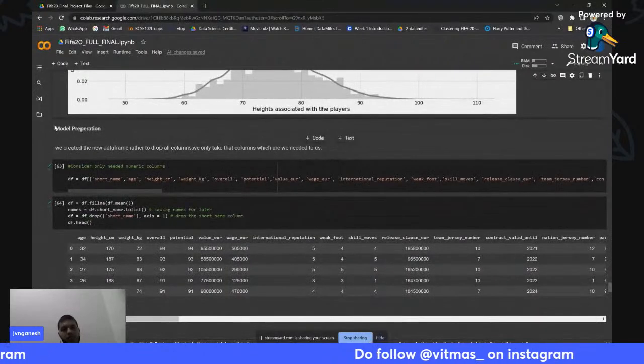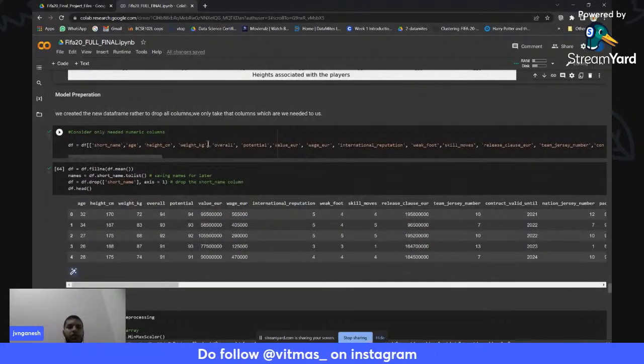So for the model, we have to do the model preparation. So we say df equal to all the column names.